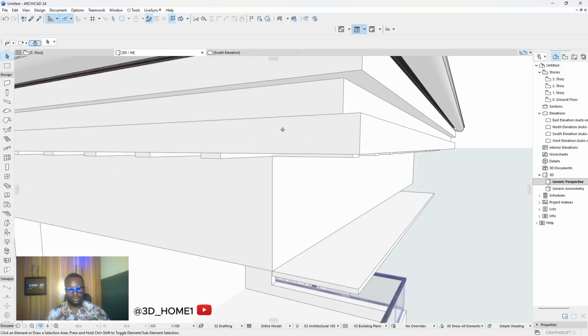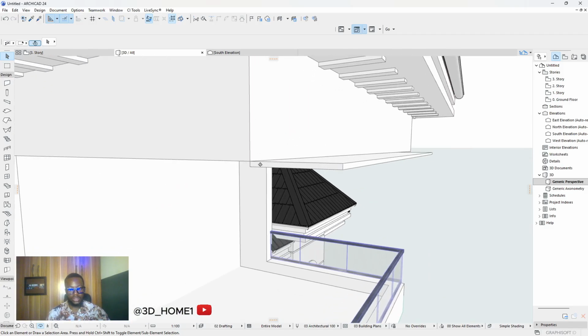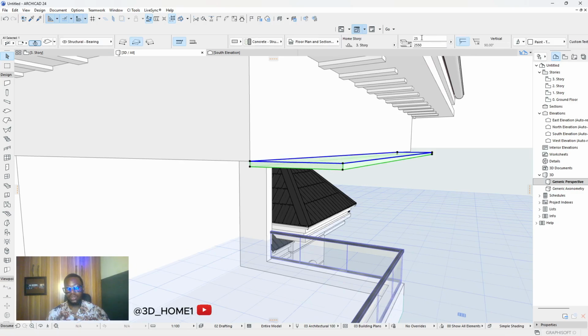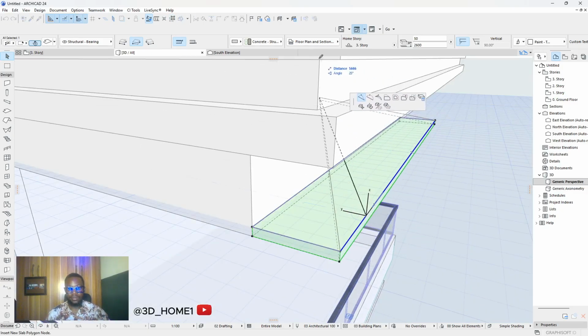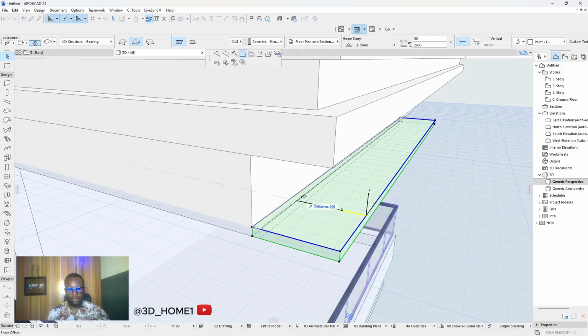Maybe, thank God we are modeling this together. I'll change this to 100 or 50. 50 too much. 50, and then I'll reduce this one back to this.